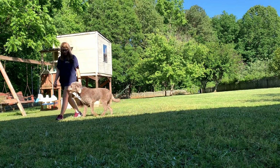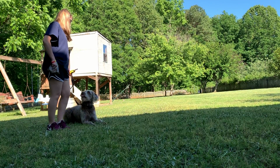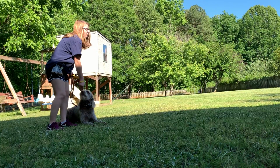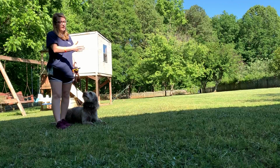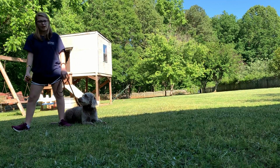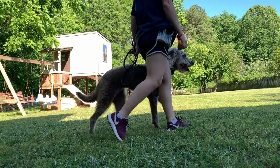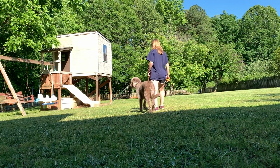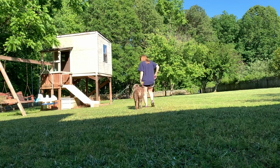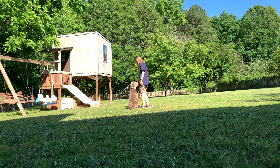Walk. Good. Good girl, yes. Good job. So she started getting ahead, and instead of stopping and having her get back into place, I just went in a different direction. Good. And had her follow. And once she got into the correct position, then I rewarded that. Good. Yes. Good girl. She's doing really good.